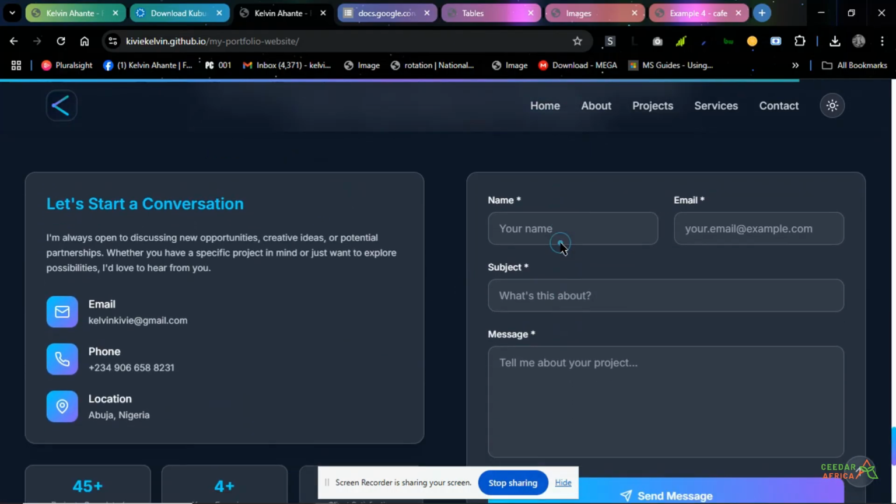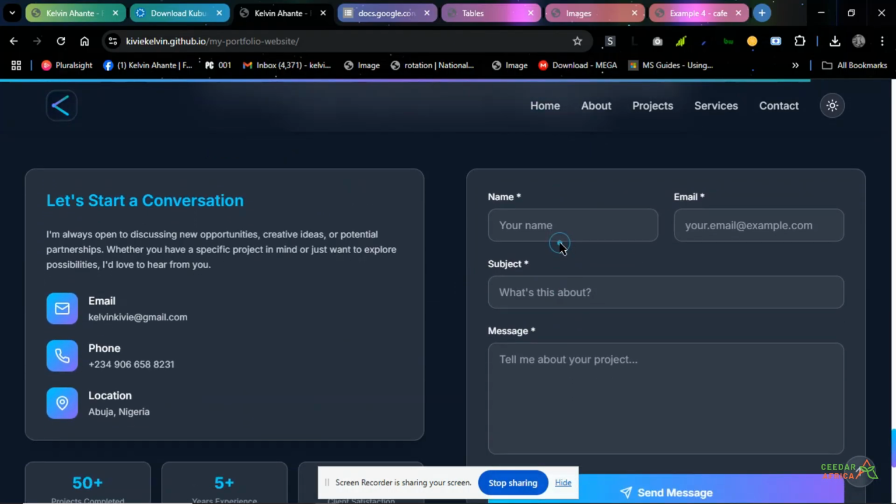What happens is that I get an instant notification on my phone that someone has filled the form, and not just that, I get it with the form details. So I see the person's name, the email, the subject, and the message. So that way I can choose to either respond immediately or discard it as something that is not important to get. So that's what they're basically trying to explain as the server side interaction.